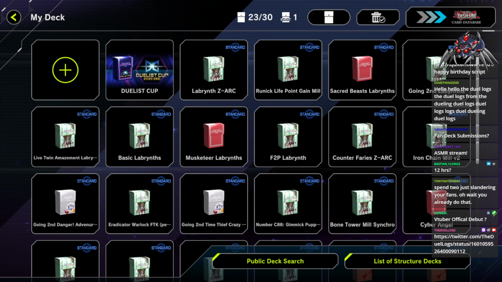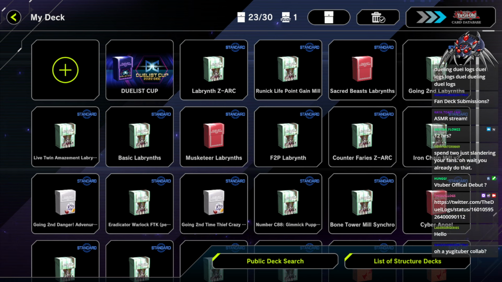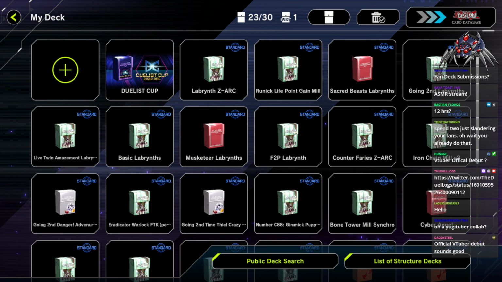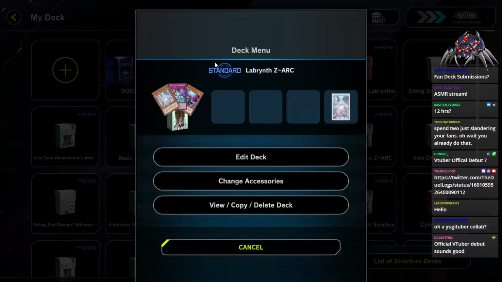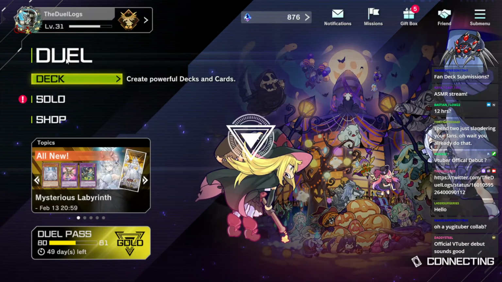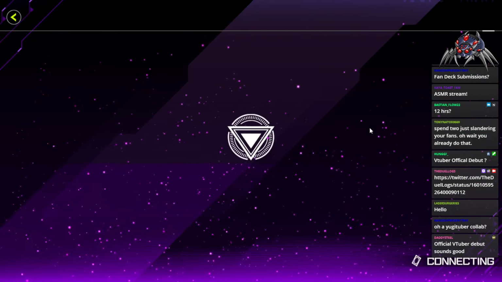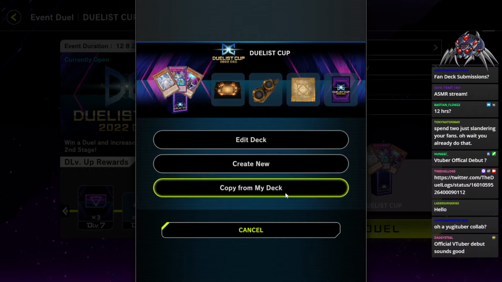Oh, thanks for the gifted sub, Dax Chewy, to Lily Koizumi. Wait, Lily wasn't a sub already? Fake fan. Here I thought me and Lily were brothers in arms. A YugiTuber collab? I can't. I'm scared of all the YugiTubers. What if they think I'm lame? Official VTuber debut sounds good. I'm not a VTuber though.